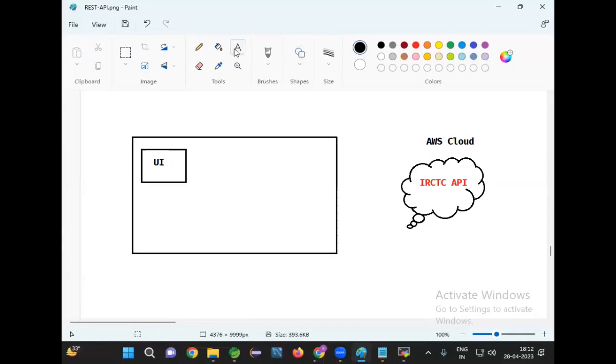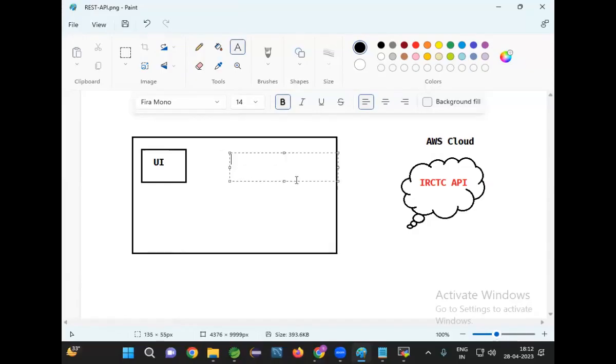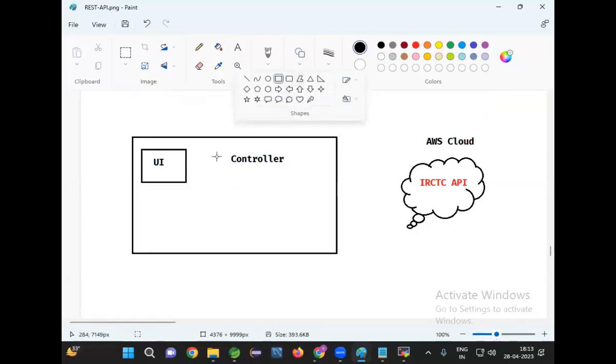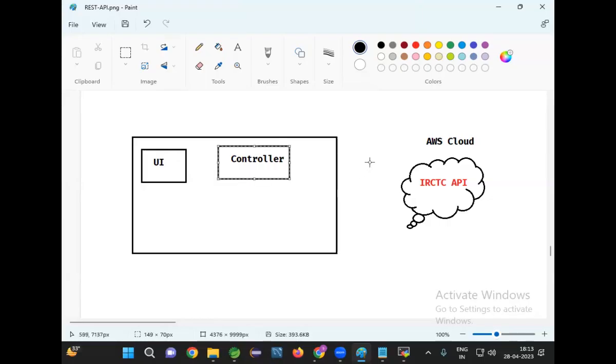From the UI, that request will come to a controller class. Make My Trip will have a controller class to handle the request and response. Now, I'm going to write the request and response logic in the controller. I will take one service class.